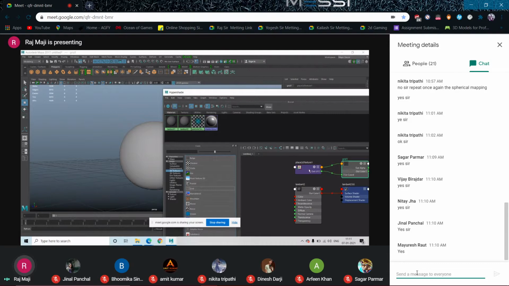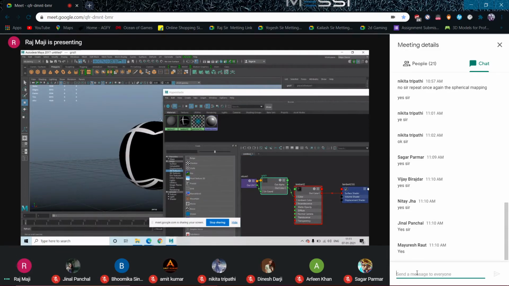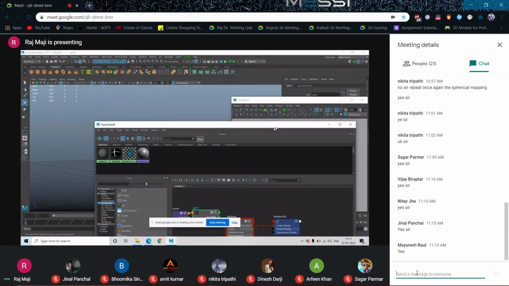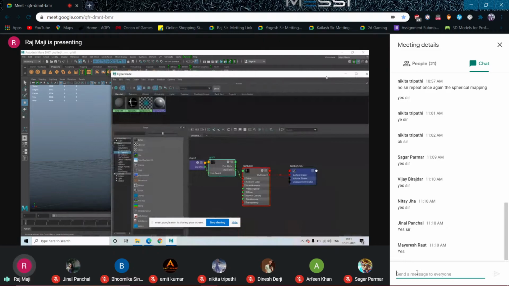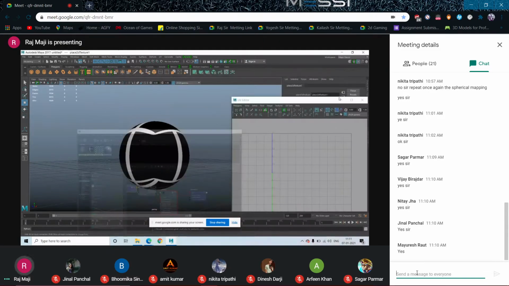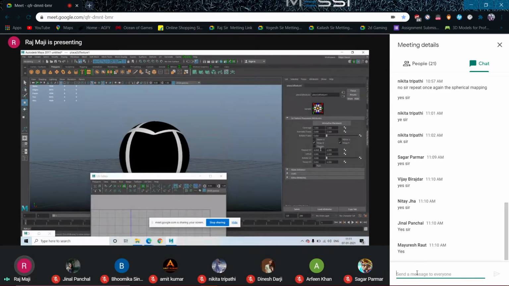Let's take a grid. Let's connect it with the color. And going to the placement node of the grid, let's increase the repetition, maybe 8 by 8.